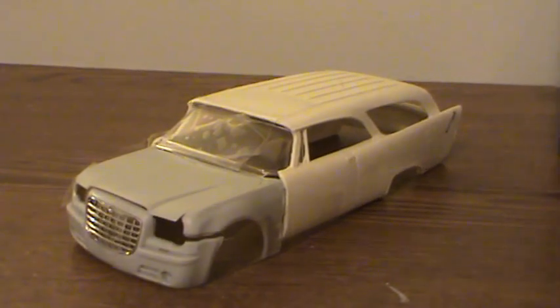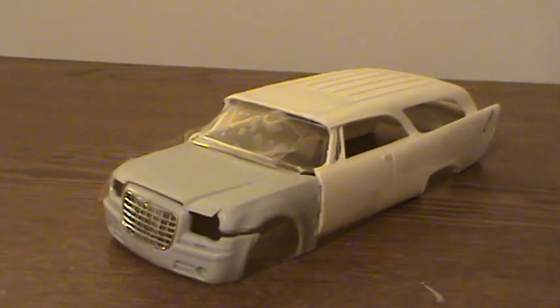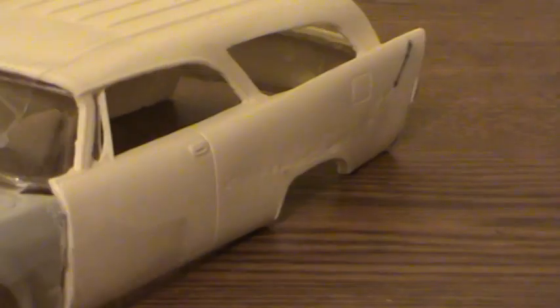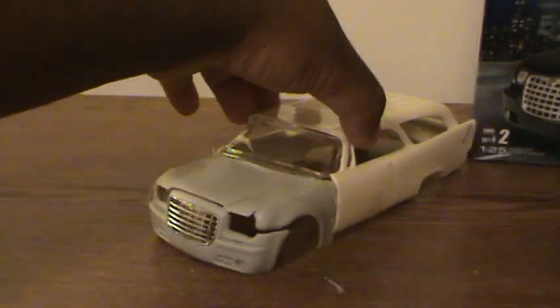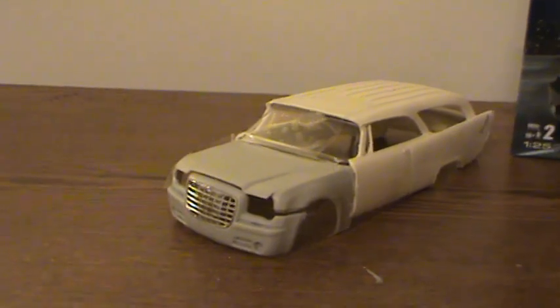yeah, I know it's in really rough shape, but it's been giving me nothing but problems ever since the beginning. If you look at the back, there's that cool station wagon kind of thing. It's got a little flip right there, kind of like a 57, 56 Chevy. And what I did was hack off the whole front end, literally. And right now I've been trying to see how we can get the 300C front end to work. And like I said, it's been a hassle.